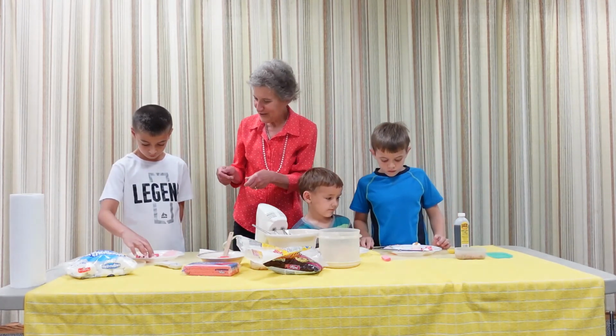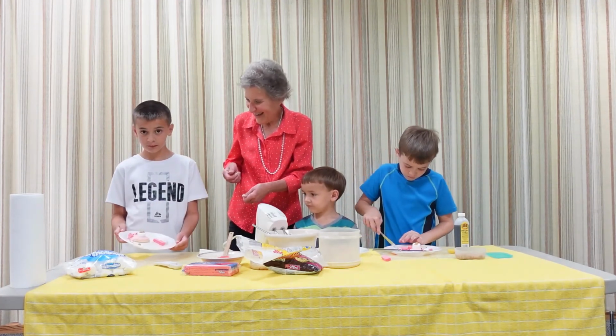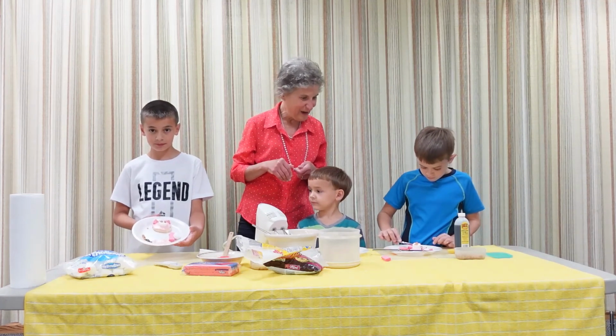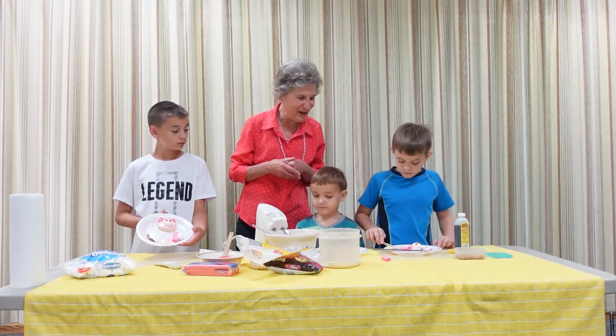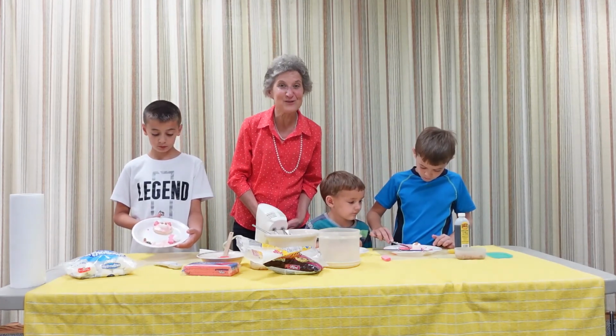Okay, Aiden, do you want to see if you can hold yours up so people can see? It's kind of hard because I'm afraid the cookie's going to slide right down. Oh, but the boys have done a very good job. And hopefully this is something that you will be able to do at home.